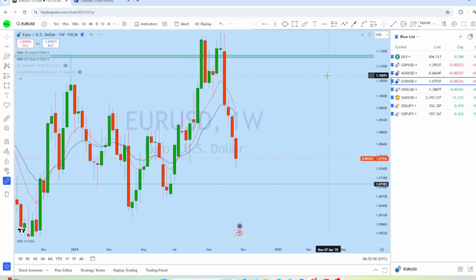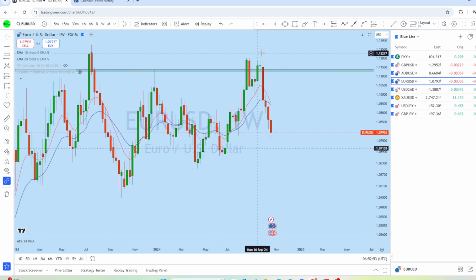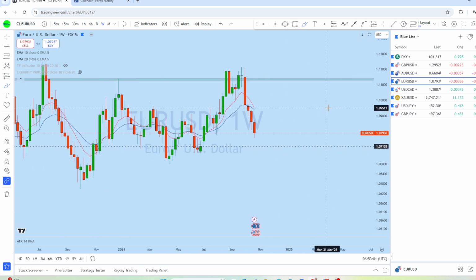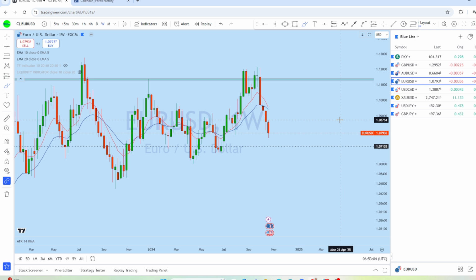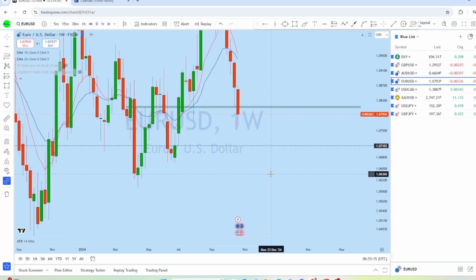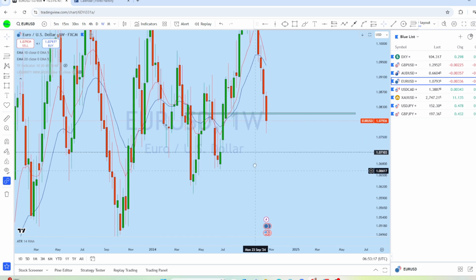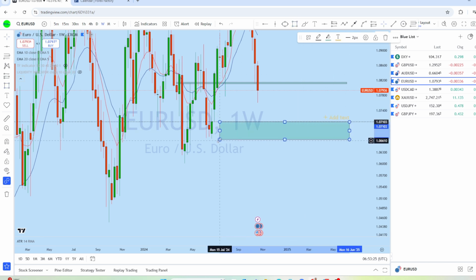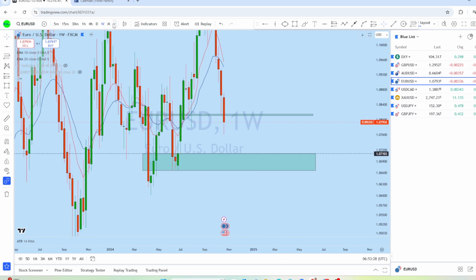If we drop down to the weekly, after forming the reversal pattern here, the market managed to break below and the price is highly bearish. What is going down is likely to go down. So on euro dollar this week as well, we can expect downside momentum. This is the previous weekly support on euro dollar, and we expect the market to retest it and then continue to drop. As there is a gap open and high liquidity, we may see the weekly either testing this support or even dropping further for another lower low formation.